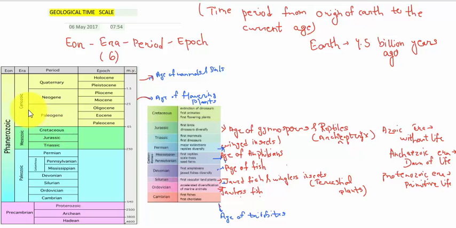The next era is Cenozoic era. It is divisible into Quaternary period, Neogene period, and the Paleogene period. The Quaternary period is further divided into the Holocene epoch and the Pleistocene epoch. So, the Quaternary period is called as the age of Mammals and the Birds. And the Neogene is further divided into Pliocene and Miocene. The Miocene epoch is called as the age of Flowering plants.